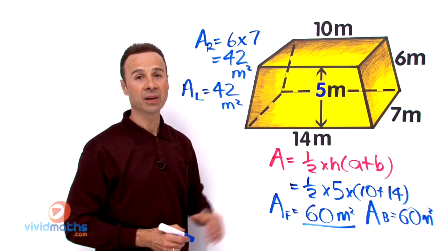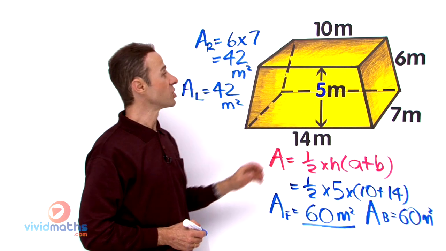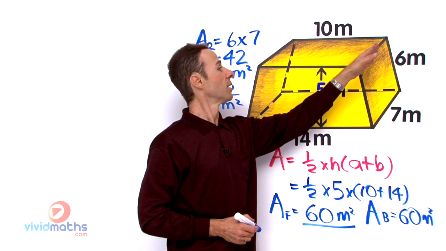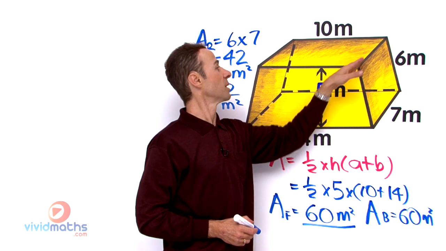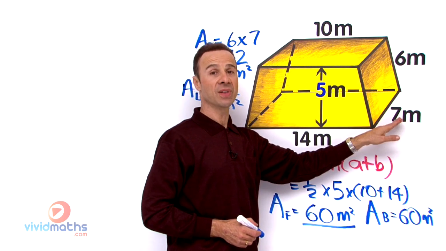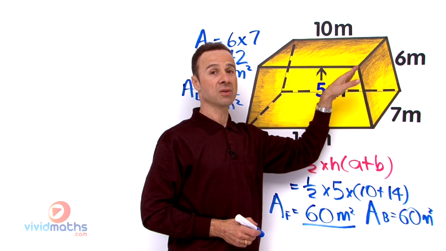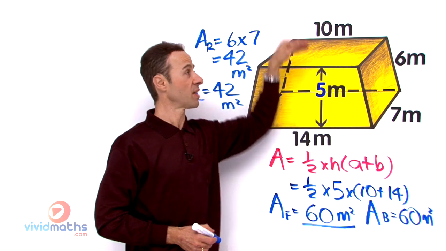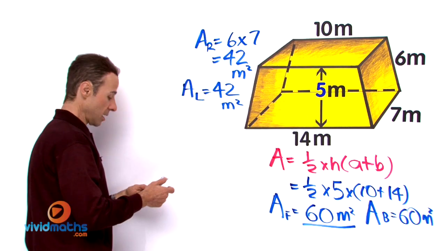Now let's work out the area of the top right up there. So what's that area? Well, that's going to be 10 across there times the depth there. It's going to be 10 times, and the depth is written right there. So if that's 7 there, that's also 7 there. So 10 times 7, that's going to give us 70. So that's the top face there. So area of top.